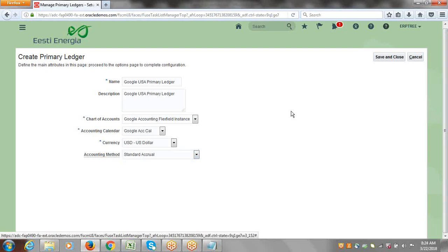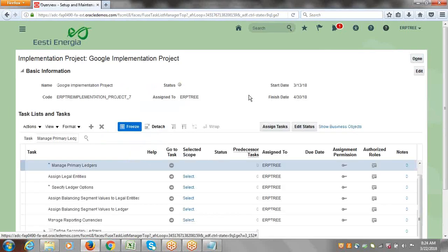Standard Accrual, which will have all the rules for all the applications based on the events which you perform in the respective applications. Later we'll open it and go through this information also, how that is different from EBS, almost the same, but we'll go through it. For now, for the definition, you can select it. Say save and close. So we created the primary ledger.